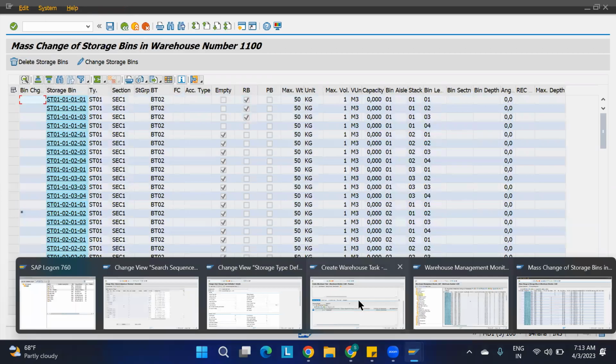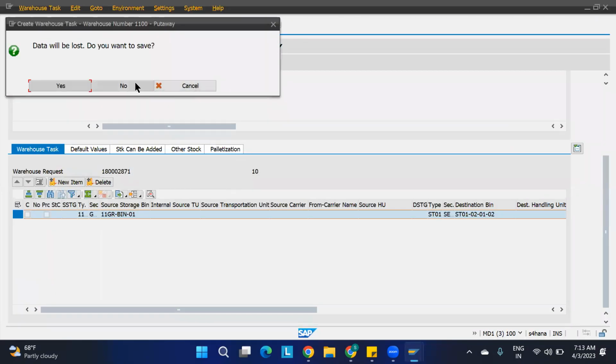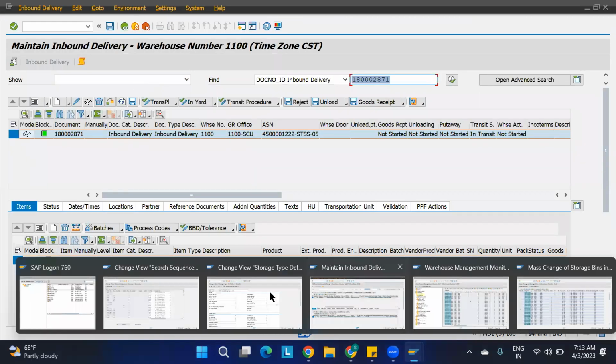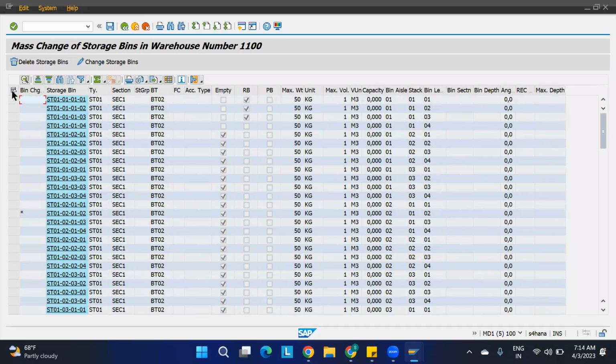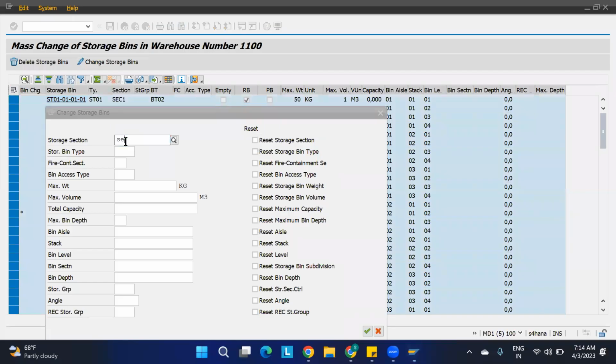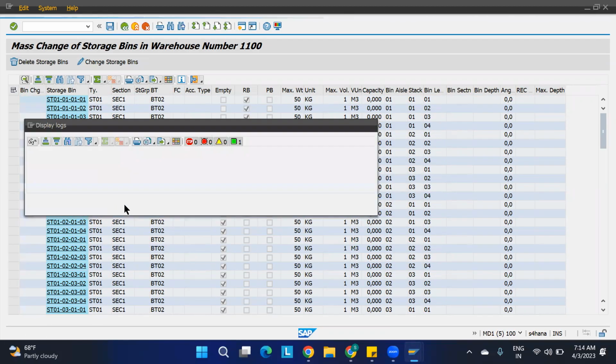I have to come back here first. Everything. Change storage sections. Section 1. Okay, save this. All things are changed to section 1 now. Okay, 120 bins. Now we can check that.